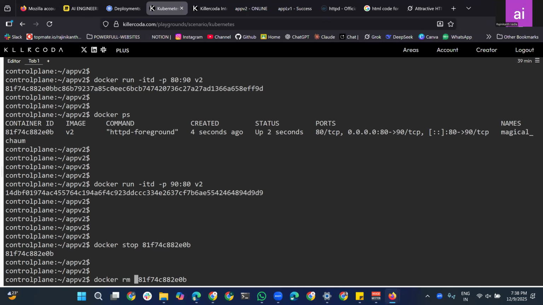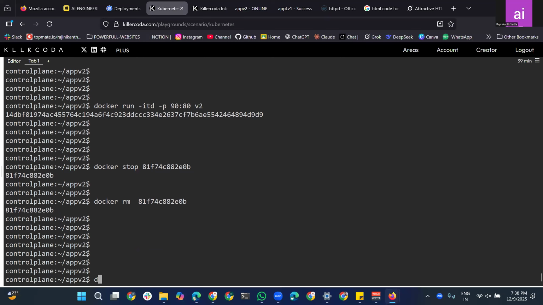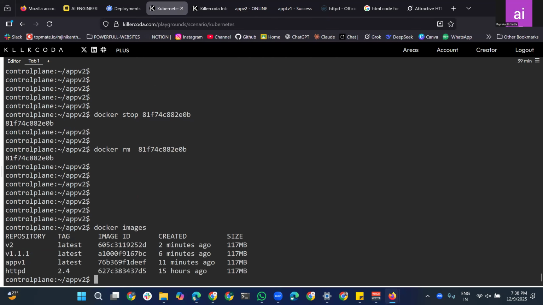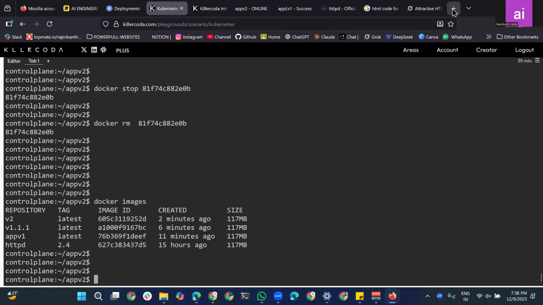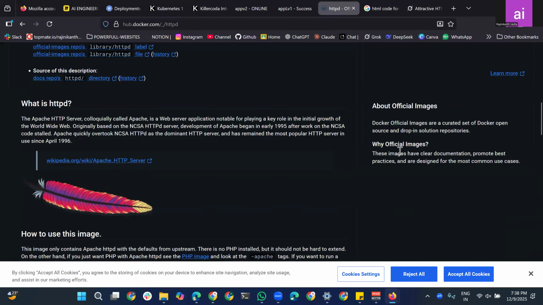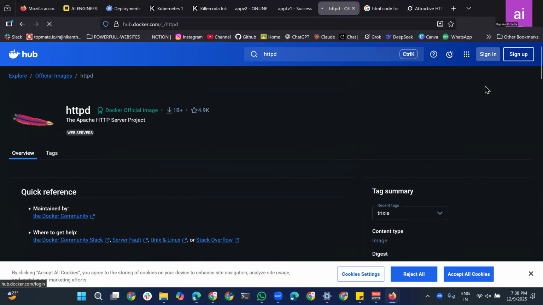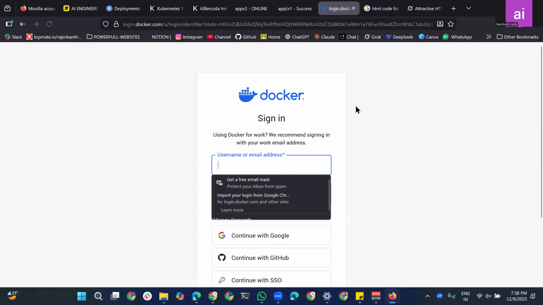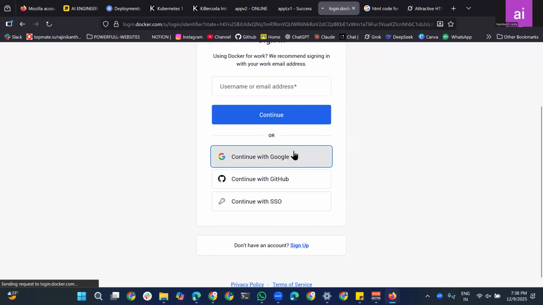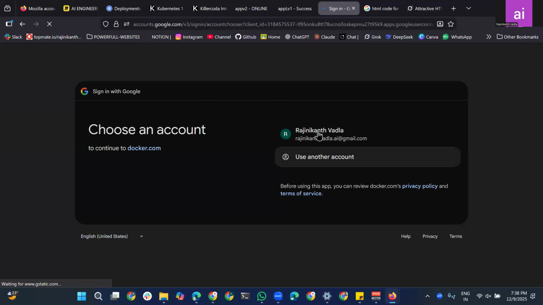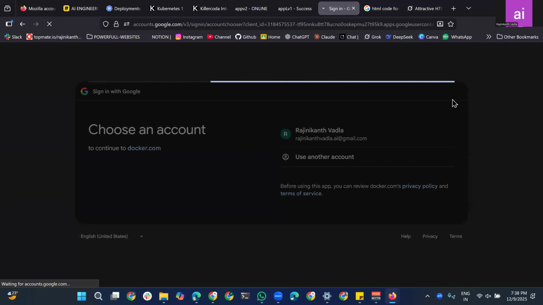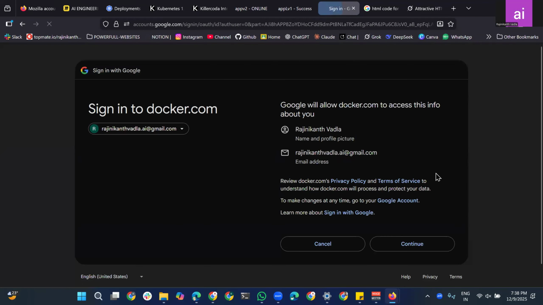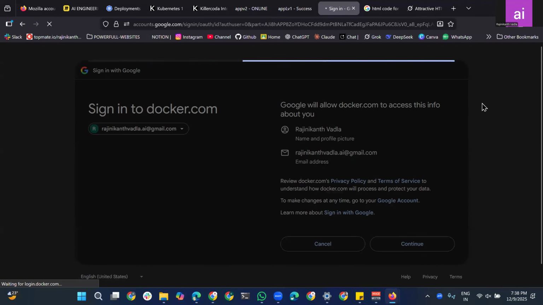Now can someone help me with the Docker tag commands and push commands? Meanwhile I'll log into my Docker Hub. Someone please help me with the Docker image tag commands as well as the push commands.